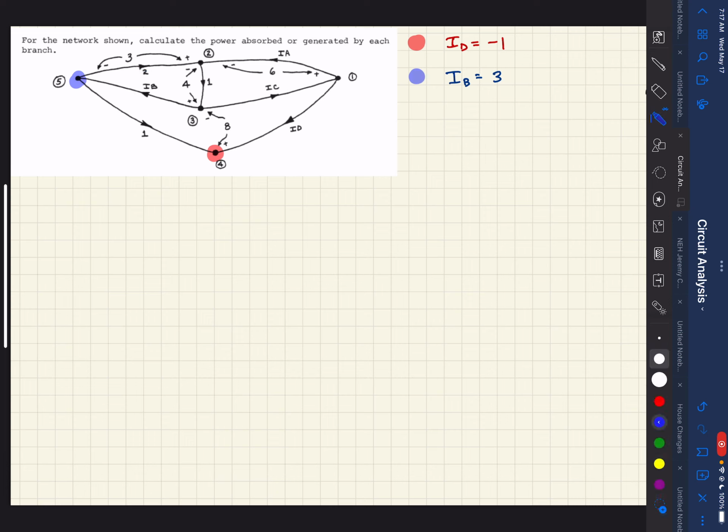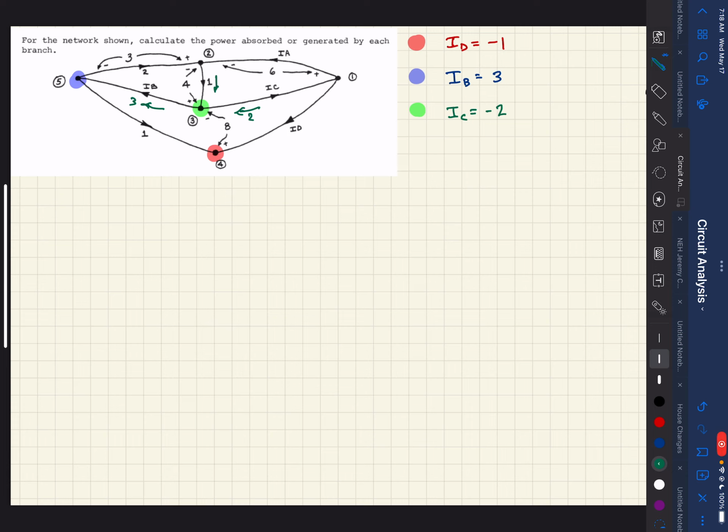So the next node we want to look at will be this node here. When we do that, we just calculated that there's 3 amps going this way, and we know there's 1 amp coming this way. So if we have 3 leaving and 1 entering, that means we have to have another 2 amps entering to conserve current, conserve energy. Well, this is in the opposite direction of what we show for IC, so therefore it'll be negative, and so that's -2.